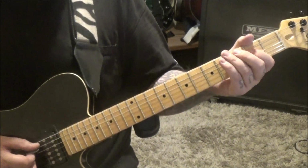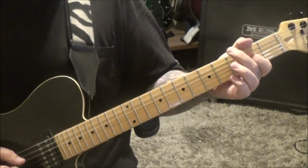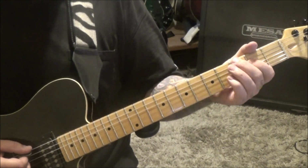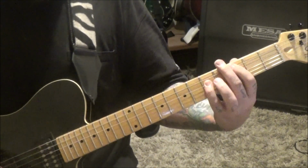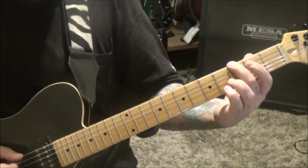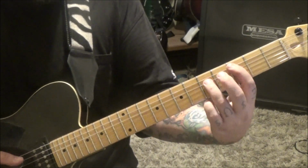to the A power chord. So bend the 3 again, A power chord twice to 3E to a C power chord, 3-5 AD.